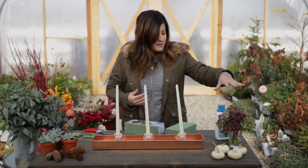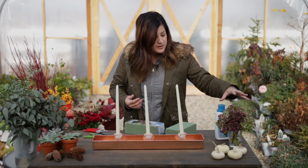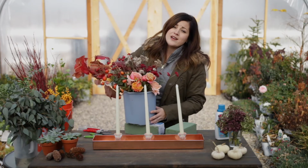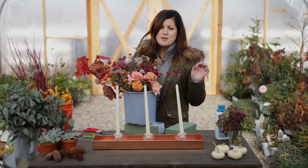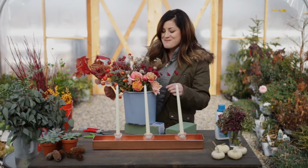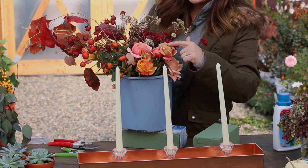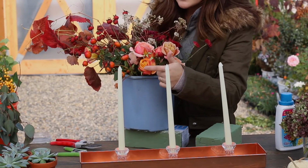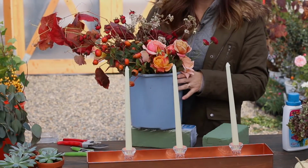From my garden, I picked some hydrangeas and they're kind of dried down, but they're a beautiful color. I also picked some roses. It's been a beautiful fall here in Eastern Oregon. It's been really warm and mild until yesterday. But these roses have held on. I've got a Distant Drums, which looks like a super perfect color for Thanksgiving. There's a Disneyland rose in there and then a few others I don't know the names of.